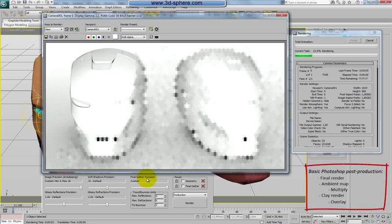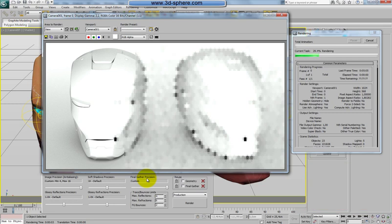The ambient occlusion map will give us some more control over the highlights and the shadows. What should be lighter will be a bit lighter, and what should be darker will also be darker. So it's quite a good improvement for our model. Of course, it will take some time to render with our higher settings. As you can see, the lights are also disabled now, so it's quite quick and fine.